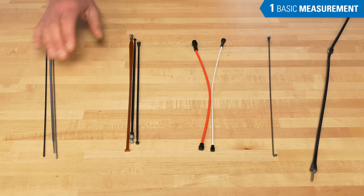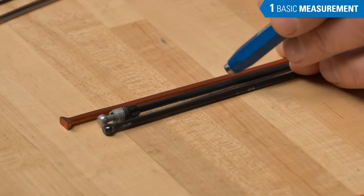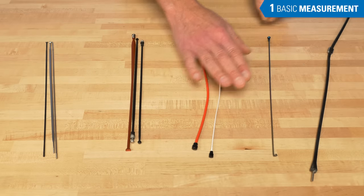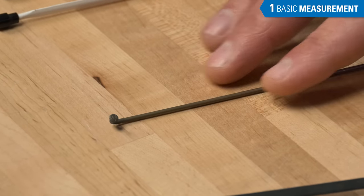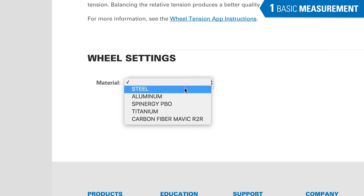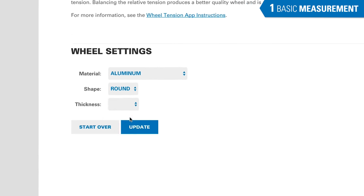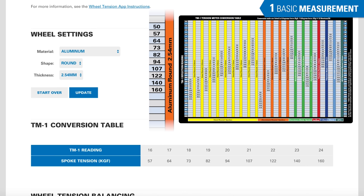Definitely a steel spoke. An aluminum spoke will be larger with more material and is not magnetic at all. The Spinergy PBO is a proprietary fiber material unique to Spinergy. The titanium spoke has no magnetic properties at all and will be much smaller than the aluminums. The Mavic carbon fiber R2R is a unique proprietary spoke to Mavic. For spoke materials other than steel, select the appropriate spoke type and dimensions from the drop-down menu. The WTA will then display the corresponding conversion table, which can also be found on the printed chart that comes with the TM1. The WTA is limited to these options for non-steel spokes.